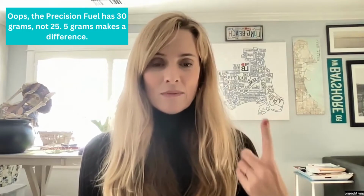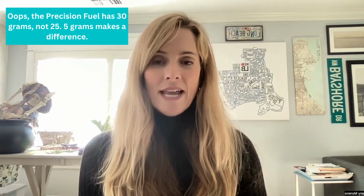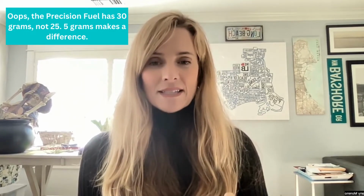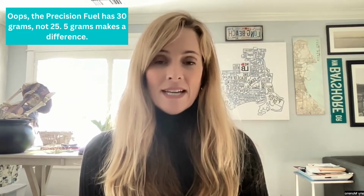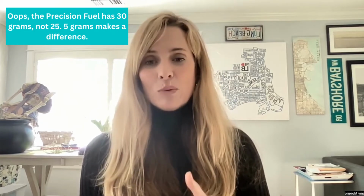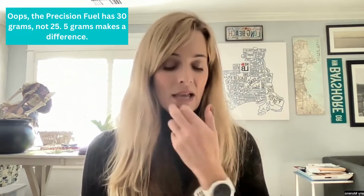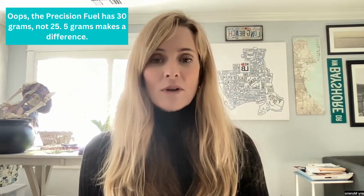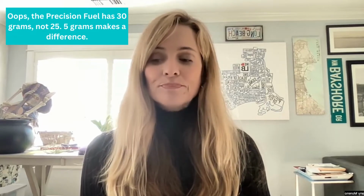Number one, I really think was fueling. I made sure to take a gel. I used the Precision Fuel, which I like because it has the consistency of a Morton gel, but there's 25 grams of carbs in it. And in my opinion, it tastes better than the Morton gels. I don't like the taste of the Morton gels or Maurten gels, however you say it. They also have a caffeinated Precision Gel with 100 milligrams of caffeine in it. So 15 minutes before the start, I took the caffeinated Precision Gel.